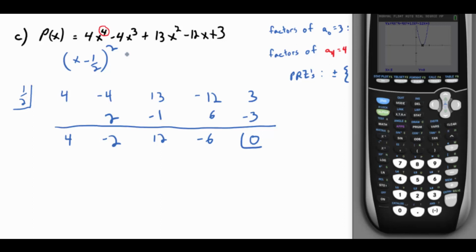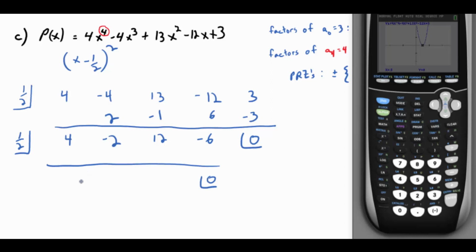Okay? So what does that mean? Well, that means we can do the division one more time. In other words, we can plug in 1/2 one more time, do the synthetic division on the quotient, and expect to get 0 again. So let's do that. And why are we doing the division again? Because the next quotient down will be degree 2, won't it? Because we're doing the division on the quotient, which was degree 3.